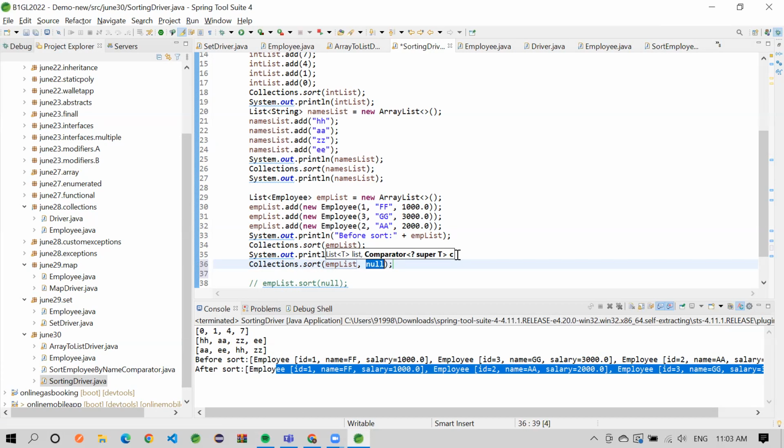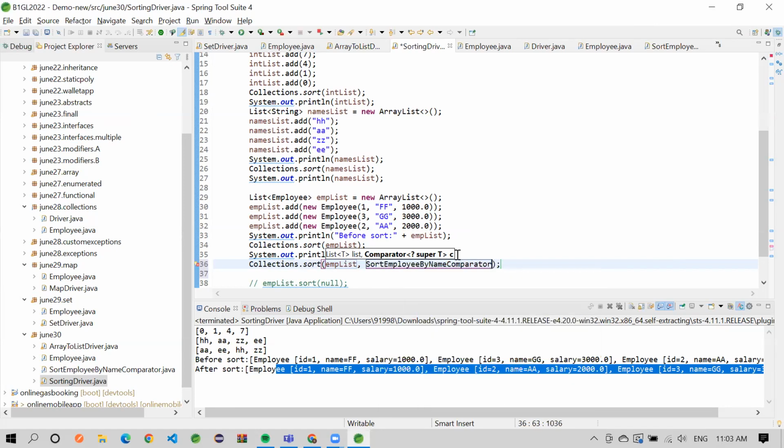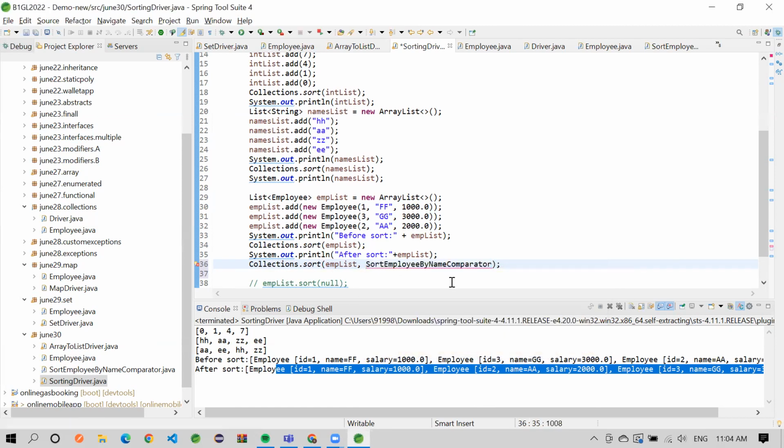I want to use this sort employee by name comparator. Now you can observe that it is giving you an error saying that it is not resolved to a variable. That means you have to send the object of this. So I'll simply say new and make this an object.